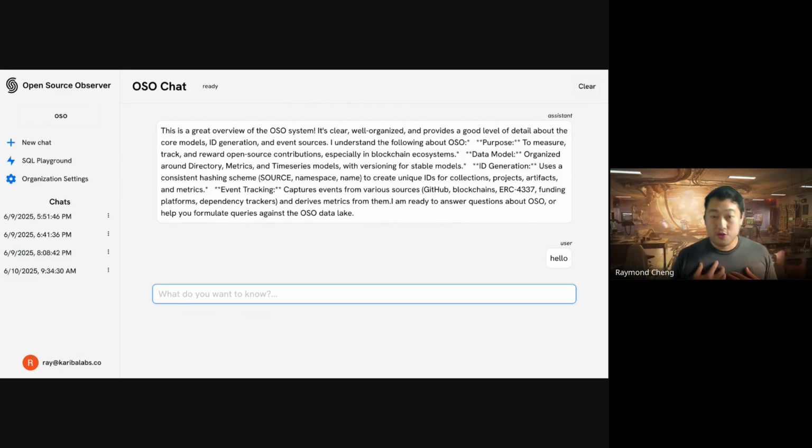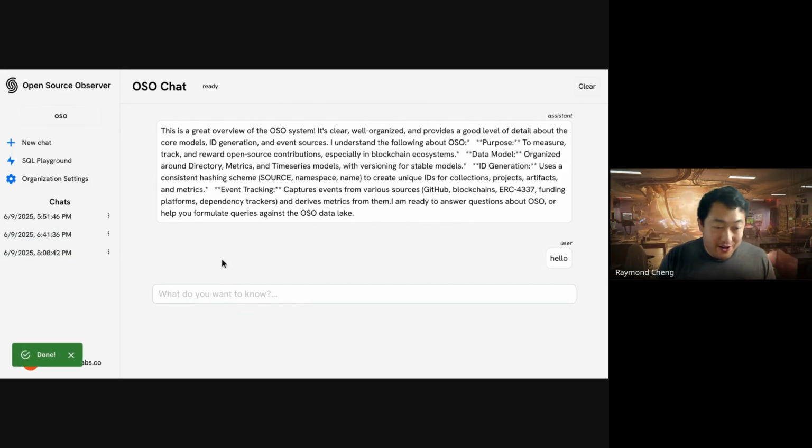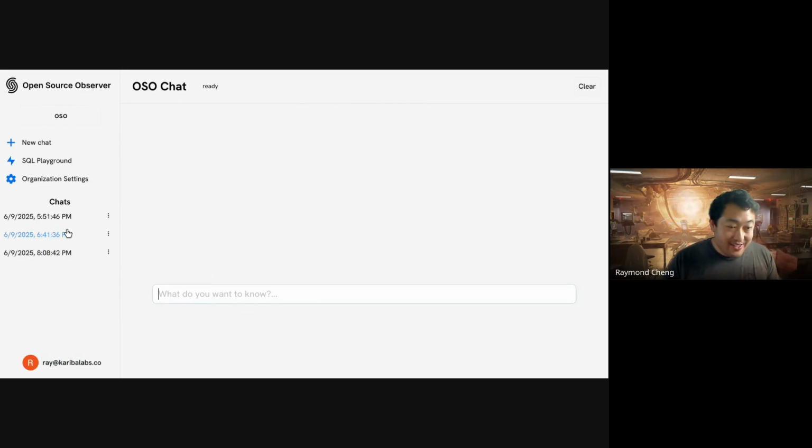So now these are all stored in the workspace. If I'm part of the OSO team, anybody on the OSO team should be able to see any of the chats. Coming very soon, hopefully today, is the ability to rename these, so it's not just dates of when you created it. All of that is stored in the schema already. I just haven't wired up the UX to actually do it. And if I don't like something, I can delete it with no safety rails right now. Also on the to-do list is to add an 'are you sure?' But eventually I'll set up a modal to do all of that stuff as well. So anyway, that's OSO chat.